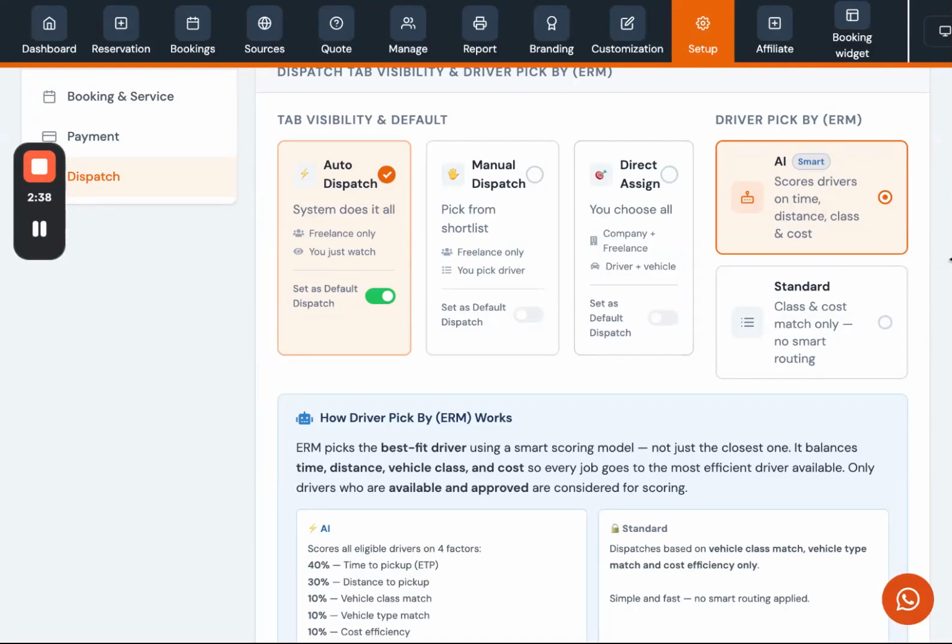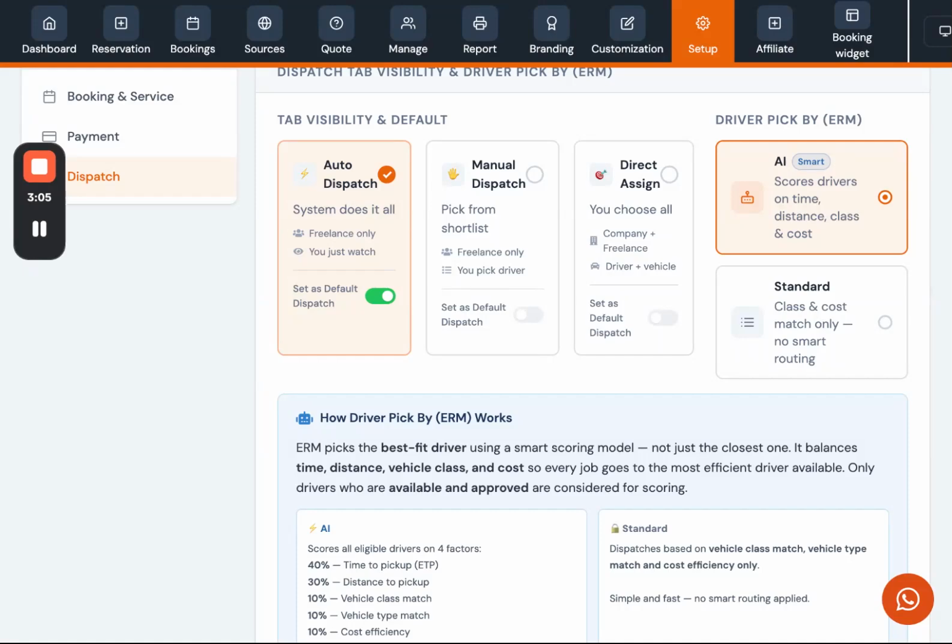Now let's talk about how the dispatching system works. In the on-demand booking, as we understood so far, the system will do automatic dispatch, and driver qualification will be done on the basis of distance, time, vehicle class, type, and cost efficiency.